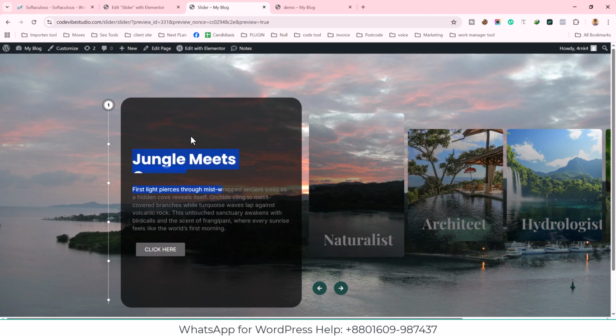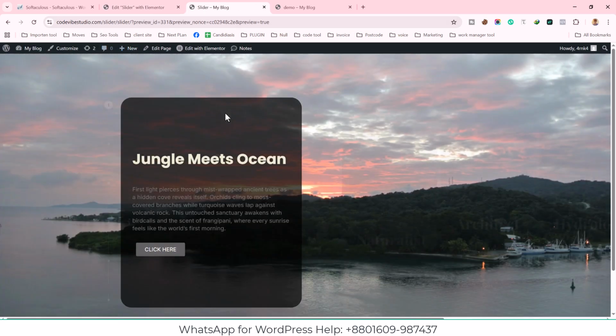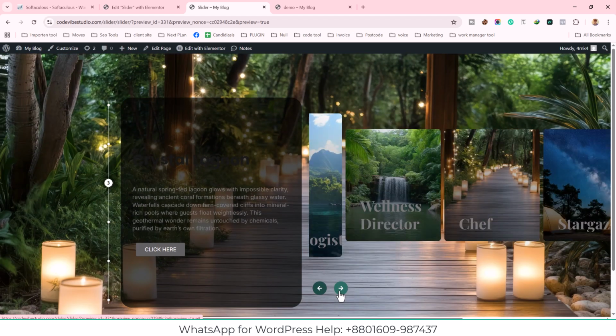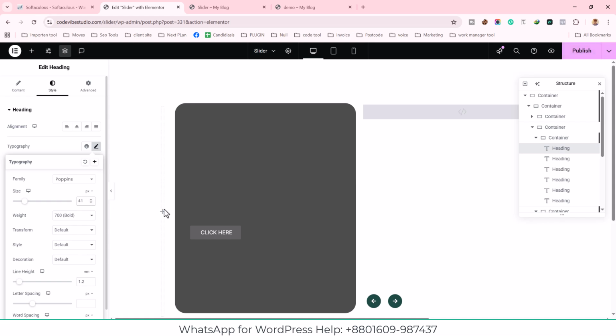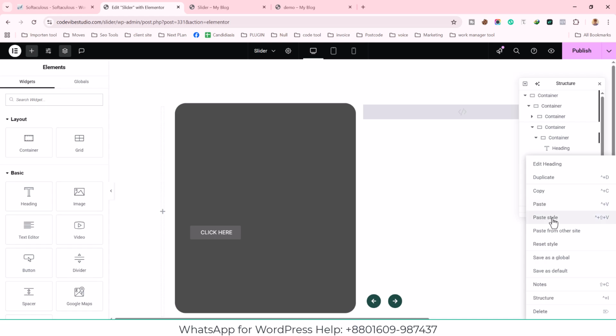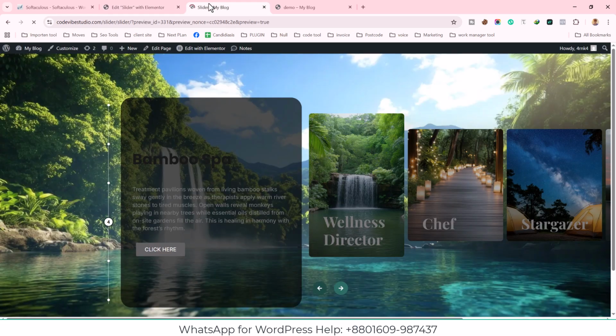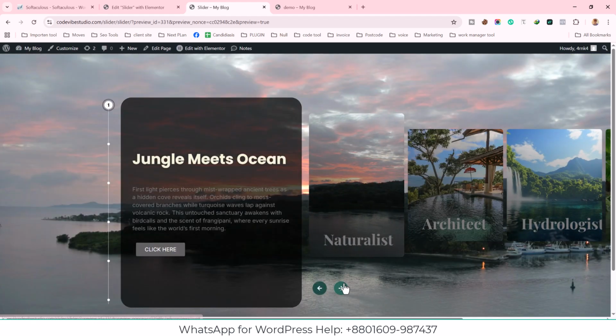Now it looks more beautiful. So we need to also adjust the title. Okay, let me check. Now it looks better, as you can see here.